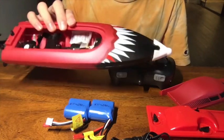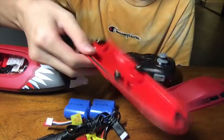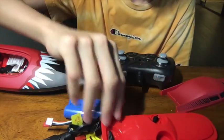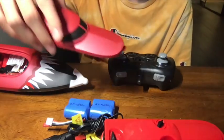And here's the main body of the boat. I'll get into that later. And here's the charger for it. And this is the waterproofing cap for the boat to protect its electronics. Even though everything inside is already waterproofed, it's just in case. And this is just the lid for the boat.